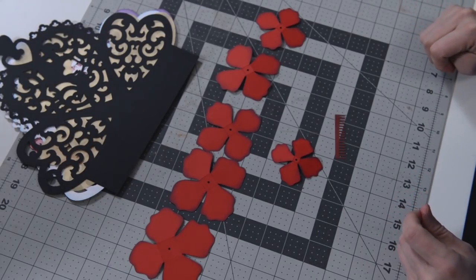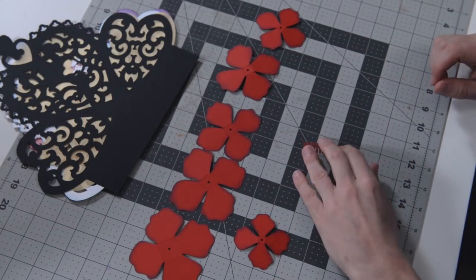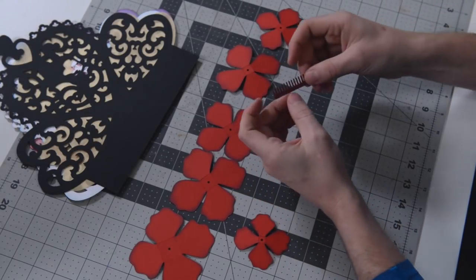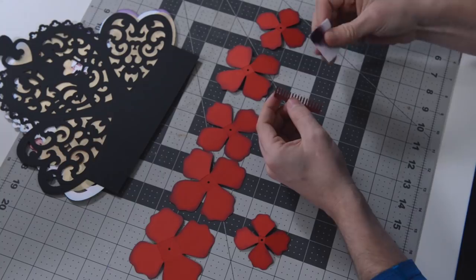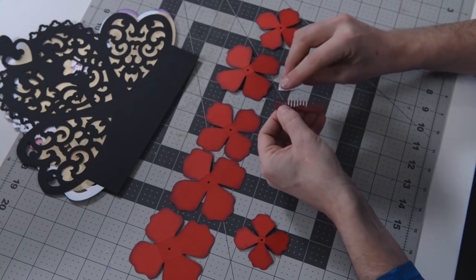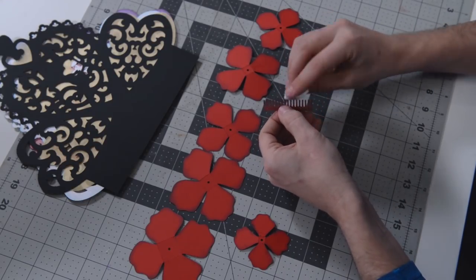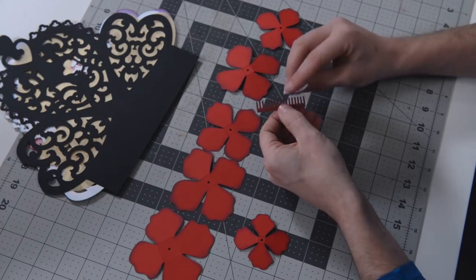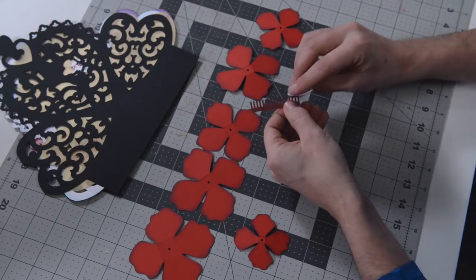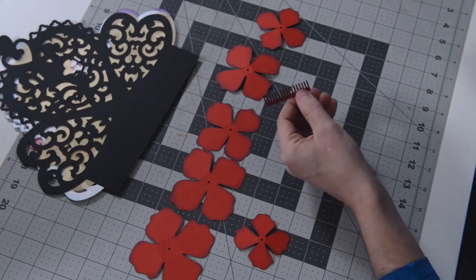So what we can go ahead and do, and may as well do this now just to make life easier, is we're going to take the stamen piece here. And you know what? I'm going to rub the tips of this with a little bit of purple too. It may not show up because this is already a dark color, but it may add a little bit of interest to it. So I'm just going to do that real quick. We're going to wrap this up onto a little skewer, add a bunch of glue on there so that it stays for us. And then we'll go ahead and begin assembling our flower here.